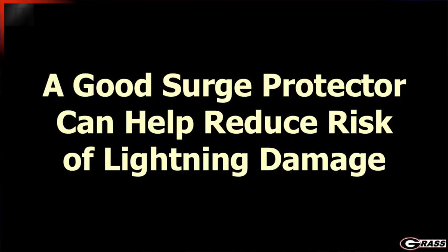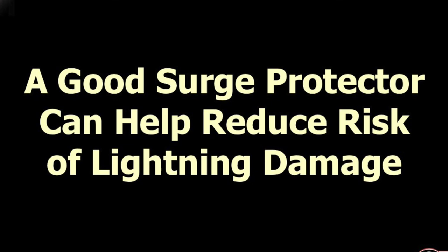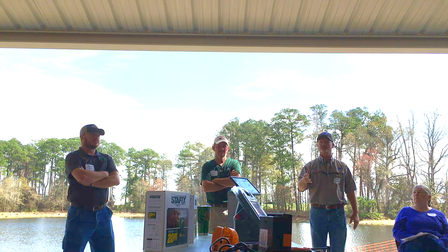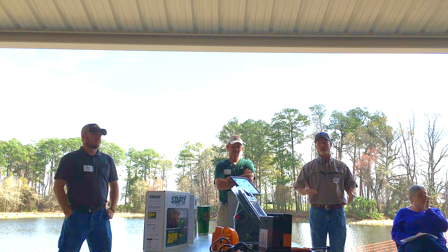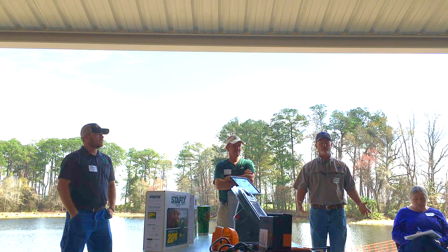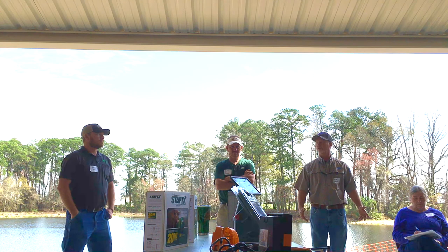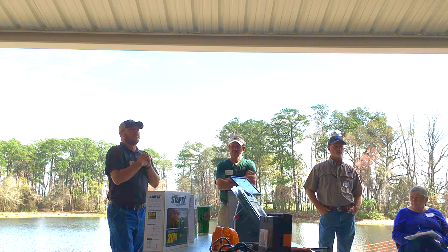So you can test that. If you're going to buy an expensive energizer, go buy a decent little surge protector, because probably 80% of the lightning strikes that hit an energizer come through the AC side. Now, that doesn't mean you can get away without putting a lightning arrestor on the fence. We say to put one at least 100 yards away from the energizer. Depending on the size of the fence, if you've got 300 to 400 acres of fence, you might need 3 or 4 lightning arrestors. Yeah, and like Michael said, the majority of your energizers that get knocked out by lightning get hit on the 110 power supply side. So put a surge protector there to take care of that.